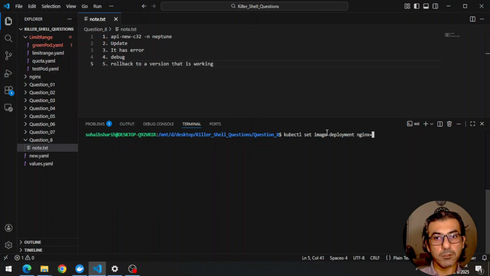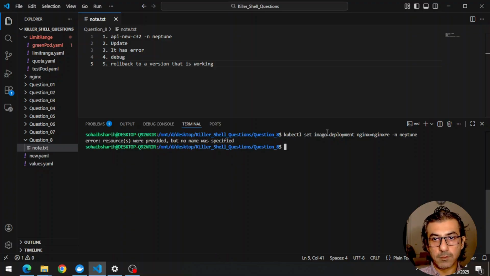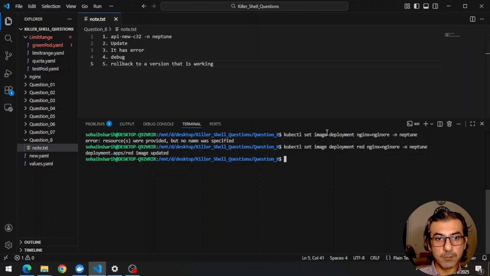So I'm just going to show you, and then let's update the image with a wrong name in the namespace Neptune. It says resources were provided but no name was specified. Okay, yeah, we need to specify the name of the deployment.